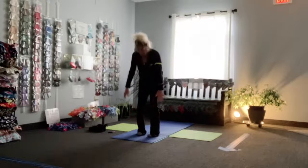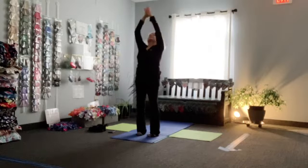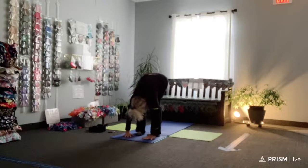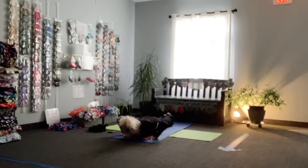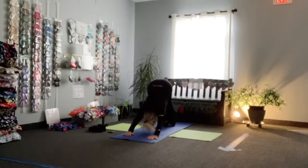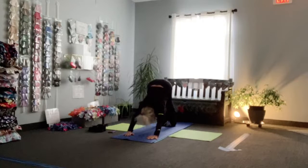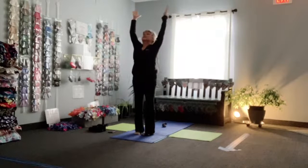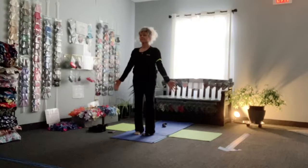Inhale, let's roll up. Reach high, touch the sky. Exhale to the heart. Inhale again, extend and exhale, fold forward. Inhale, look out. And exhale, sink deeper. Left foot back, right foot back, plank. Exhale, coming down. Inhale, rise up, cobra. Exhale, downward facing dog. Inhale, return to plank. And exhale, down dog. Left foot forward, right foot forward, toes and heels out. Inhale, roll the body up, reach to the sky. Exhale to the heart. And then come into a standing mountain pose.